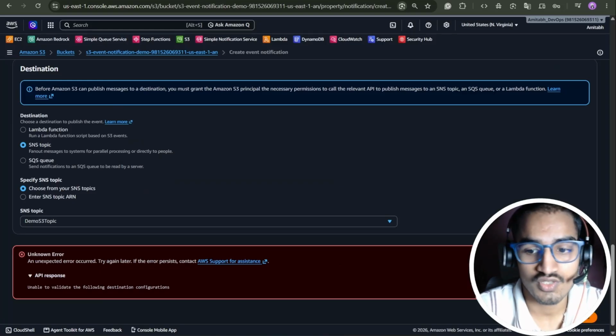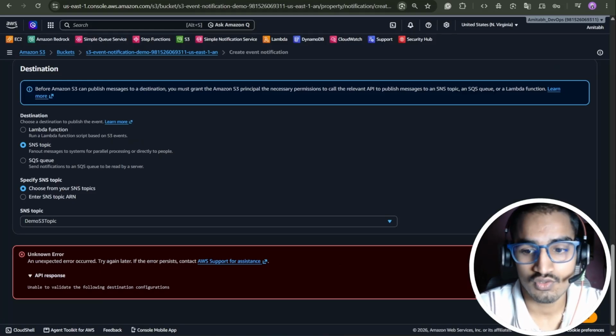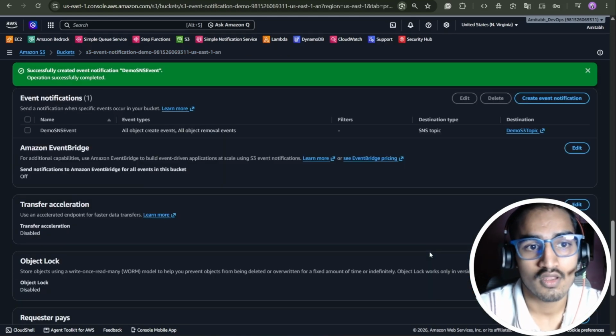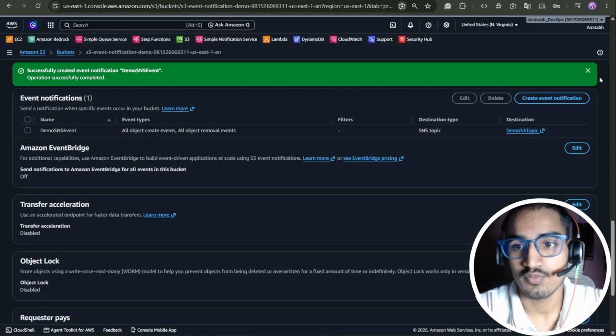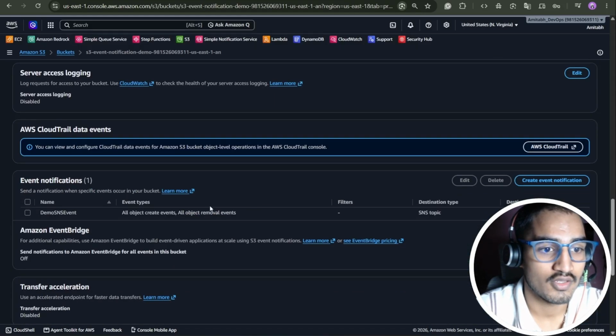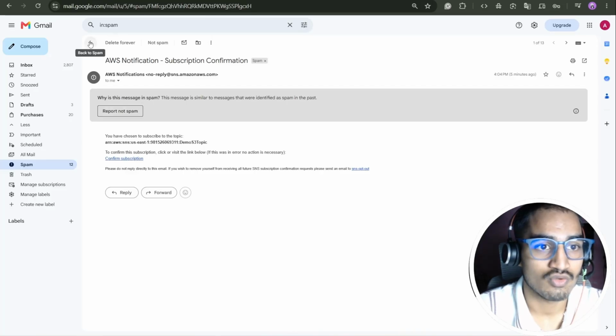Now if I try to save the SNS event inside our S3, it is going to save and things are going to work. So the event notification has been created successfully. If I scroll, you can see there is an event notification, and a test event notification has been sent to that email.